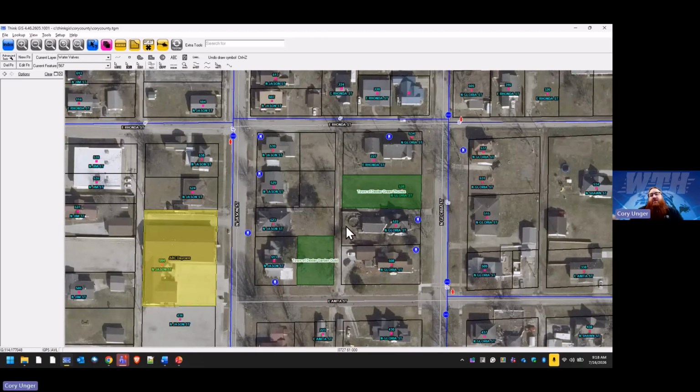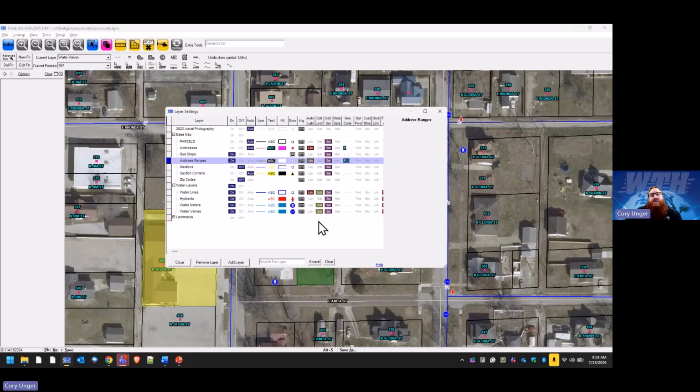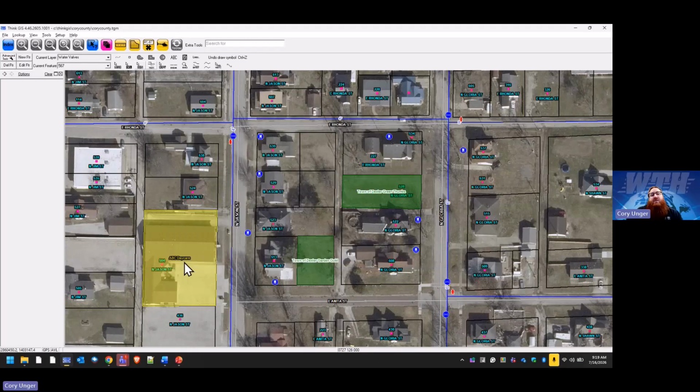So it's already locked the layer for editing, and you'll see here that our water lines are locked. So that's another way that the map will automatically lock layers for you to be able to edit that data. That's something you want to watch out for, because if I wanted to move this valve right now, we use the move tool. If I move this valve, it's also going to move my line. So whenever you are dealing with your data, if you have two things locked and you're only wanting to manipulate the valves, right now it's going to be moving that line also. So I'm going to do an undo so we get that back where it was.